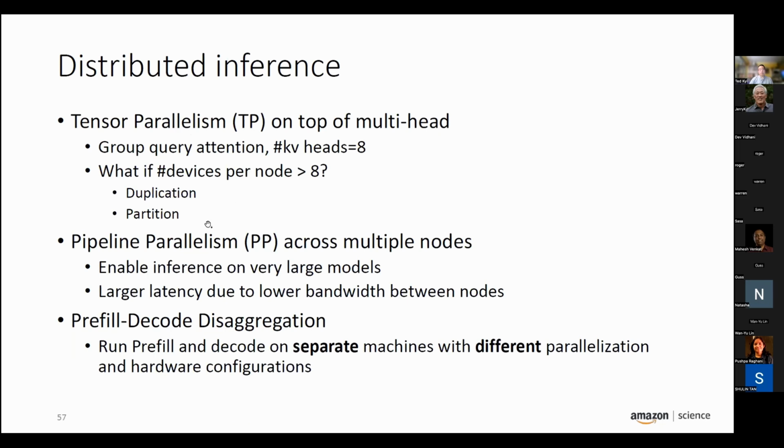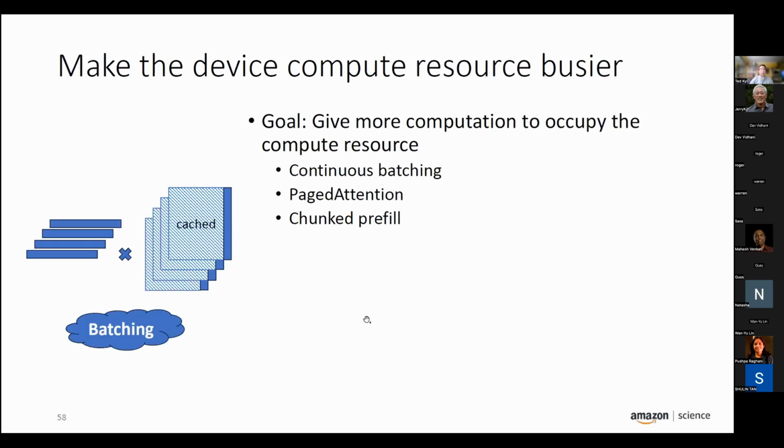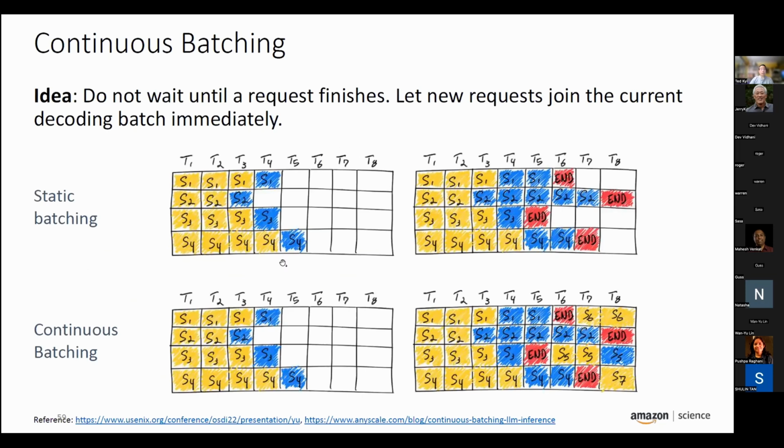We also talked very briefly about different ways you can do parallelism across multiple GPUs, multiple instances. You either divide up the matrix into different chunks, or you can take the model and divide it up into different chunks and do layer one on one server, layer two on another server, that sort of thing. There are multiple different ways you can divvy it up. But if you divvy it up so there's minimal communication needed between the different pieces, then you get almost linear scaling. The next thing we talked about last week is this idea of continuous batching.